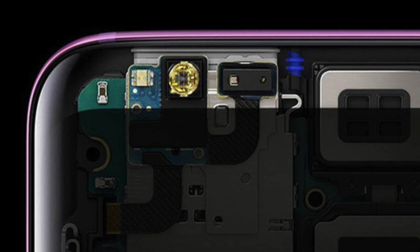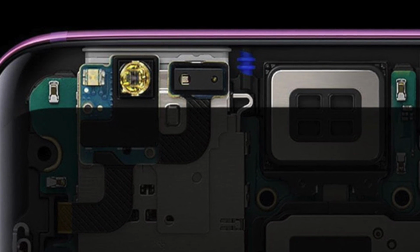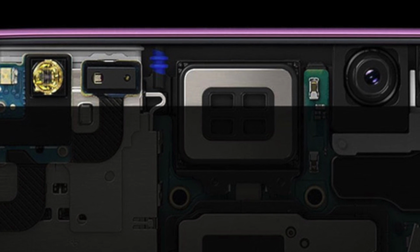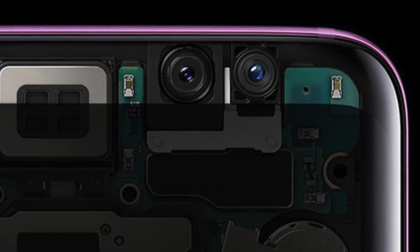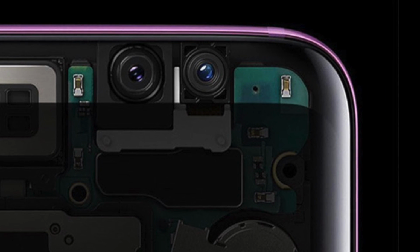A fully bezel-less smartphone from Samsung is coming with no compromise, and the camera will be hidden inside the display. It might happen with the Galaxy S12, or if we are lucky, it might actually happen a lot earlier than that. It all depends on the speed at which Samsung will produce this tech.